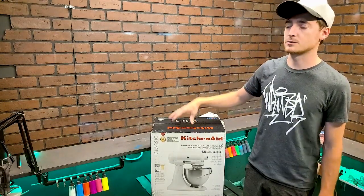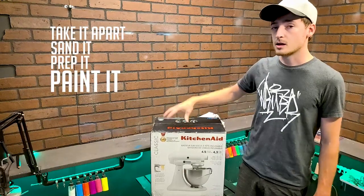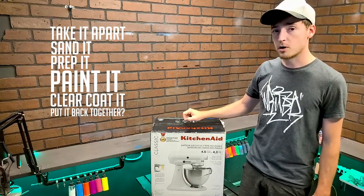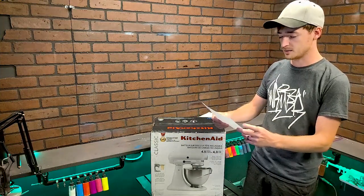I need to take it out of the box, of course, take it apart, sand it, prep it, get it ready for painting, paint the thing, clear coat it, and hopefully get it back together with all of the parts included. This is my prompt for the project.